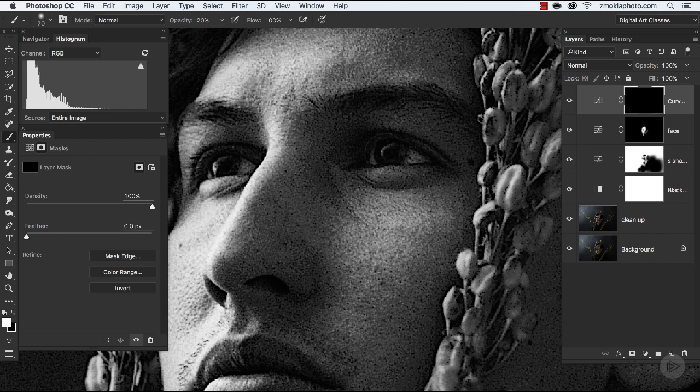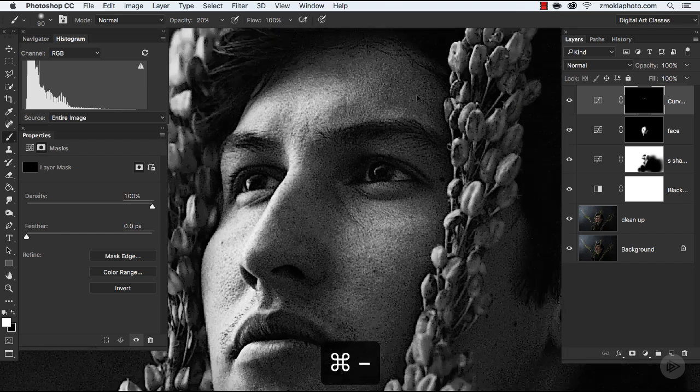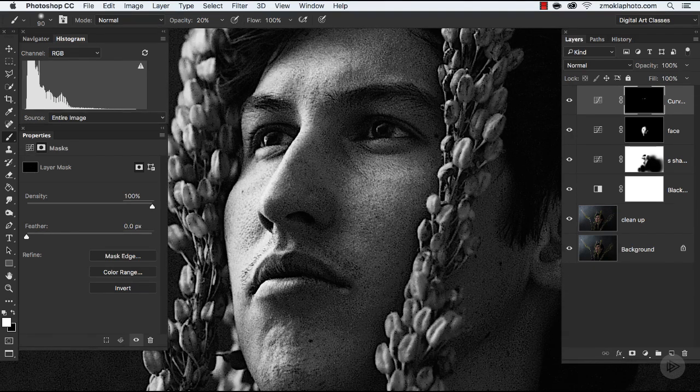Opacity 20 is fine. I might go for 60. I just hit 6 on my keyboard just to make these highlights stronger. Now I am hitting 2 again to go for opacity 20 and just in a very subtle way work on these highlights. I might make his cheek a little bit brighter as well.